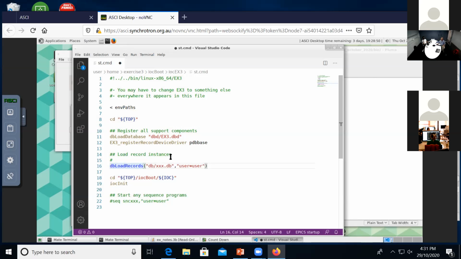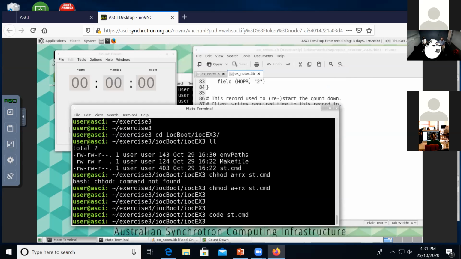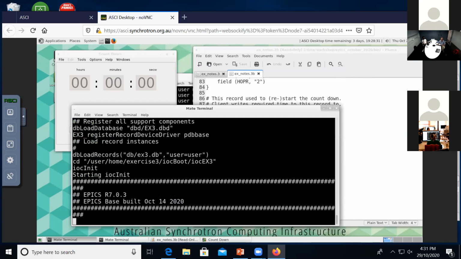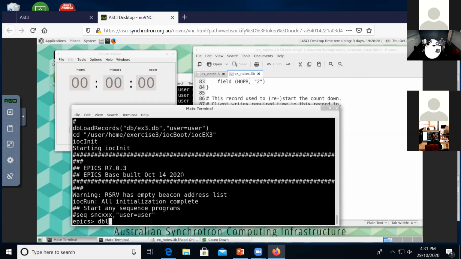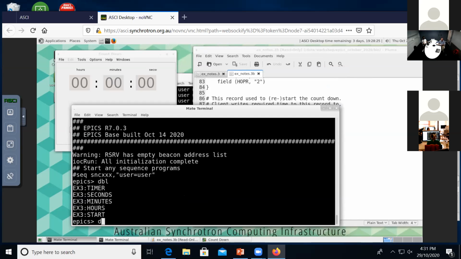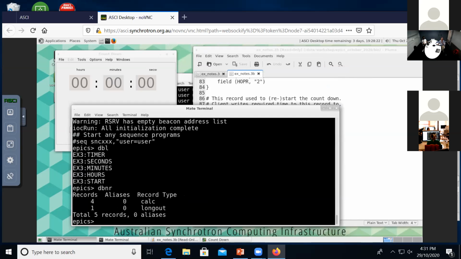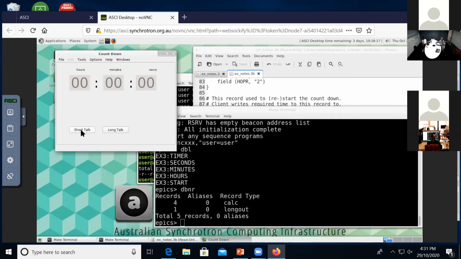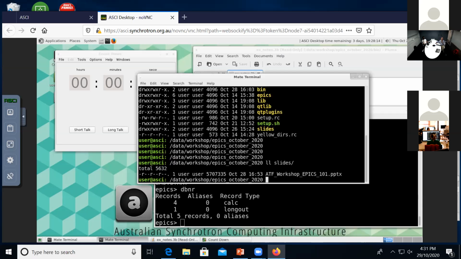It understands DBD files and st.cmd files, which is nice. Okay, DB NR. Is that running?